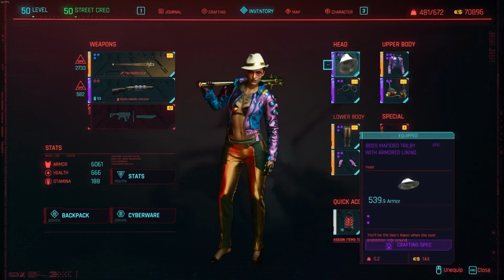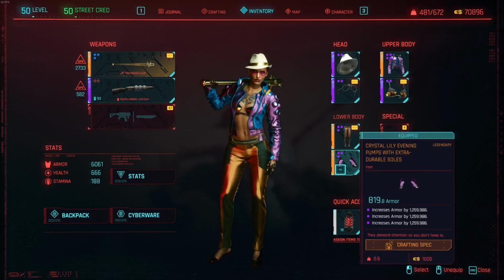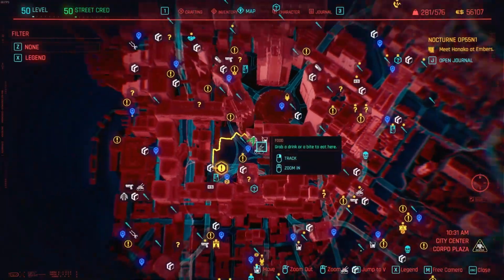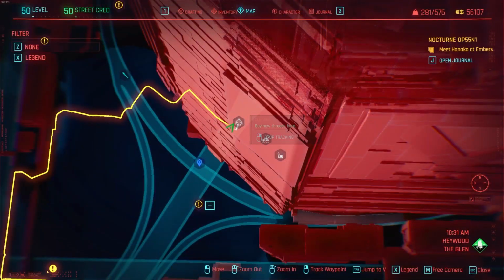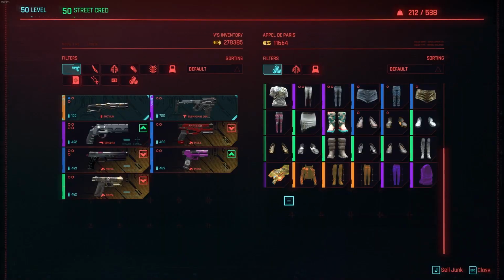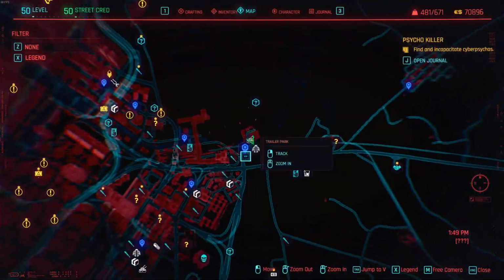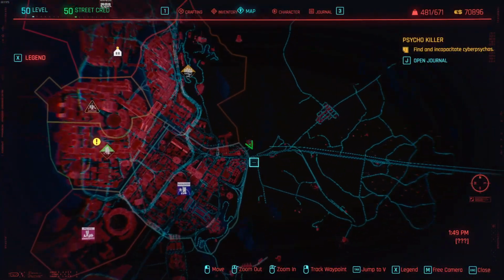The hat and shoes are default recipes, so you don't need to buy them. The glasses, jacket, and pants all come from this clothing vendor. Reload until you get the recipes for the jacket and pants and the 2 mod slot version of the epic glasses. The bra recipe can be purchased at this clothing vendor.